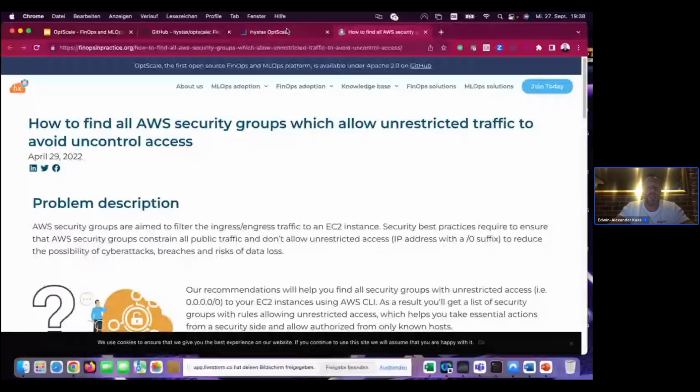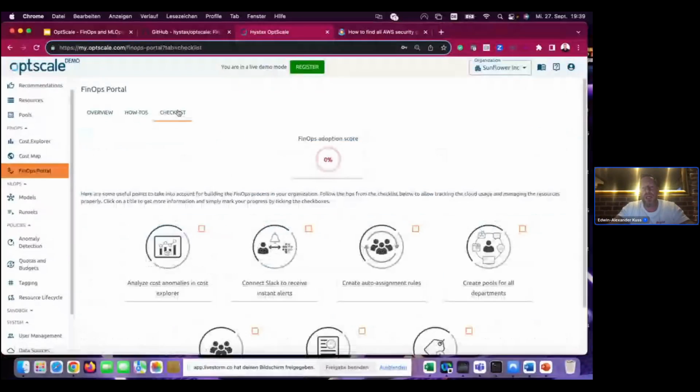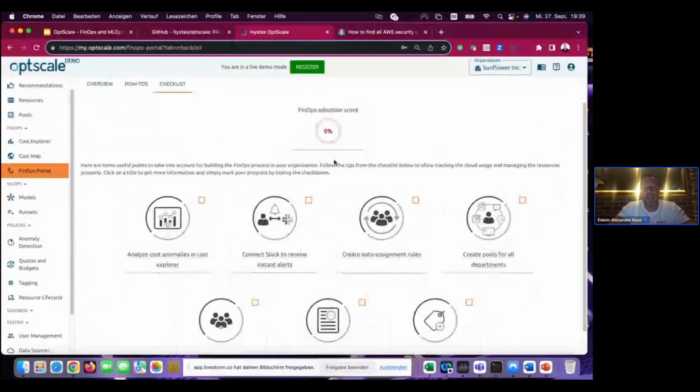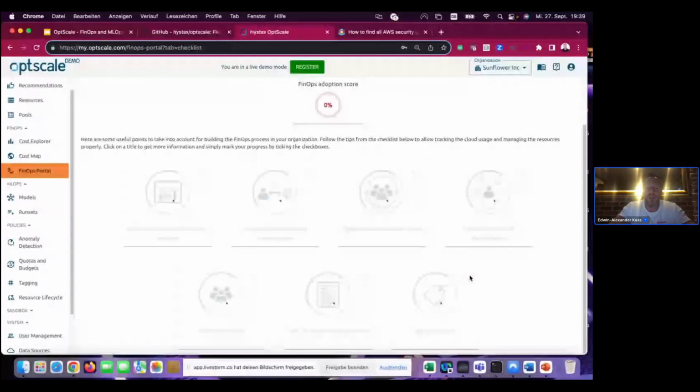And then also here, the checklist. This is kind of gamification. So you start with zero score. And then obviously, if you want to become FinOps compliant, you should take all resources, makes sense. You should also create anomaly detection rules and create pools and all these things. So you do one step after another.